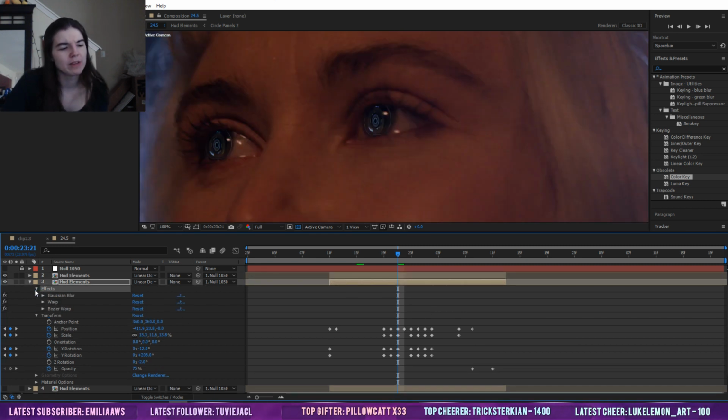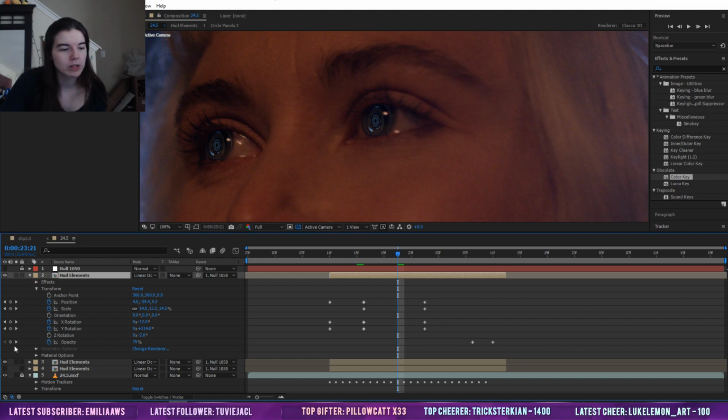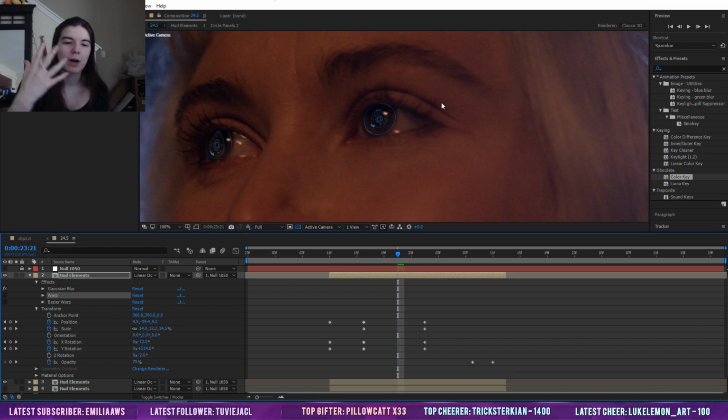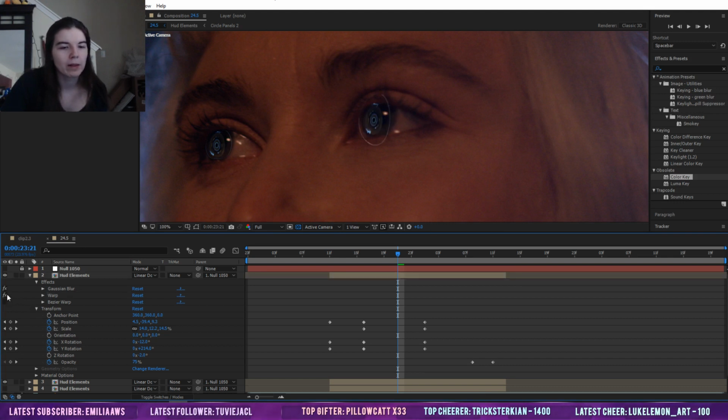About the only thing that's maybe relevant here is something called a Bezier warp, I'm not sure how it's pronounced. But basically that's what allows us to fit onto the eyeball, that's what gives us that little curvature. Otherwise you just have the three-dimensional space, but it doesn't really fit to the eyeball like a contact lens would. So you use warp elements to curve it and bend it to make it look more like it belongs on the eye. I don't think I even had to mask this. I think with the warps alone, I was able to have it fit into her eye.